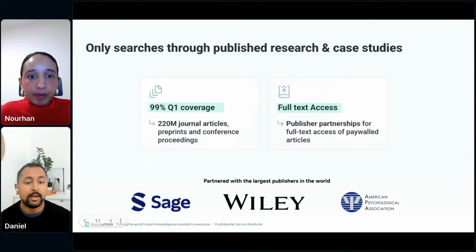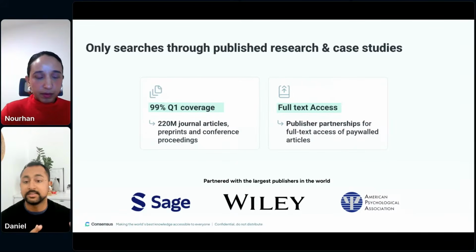And one thing that's super important, and this is really where the difference between a tool like OpenEvidence or UpToDate and Consensus comes in, is the best way to think about it is OpenEvidence is kind of like an AI UpToDate, very focused on guidelines and practical applications. Consensus is like an AI PubMed. And so we really focus on the research side.